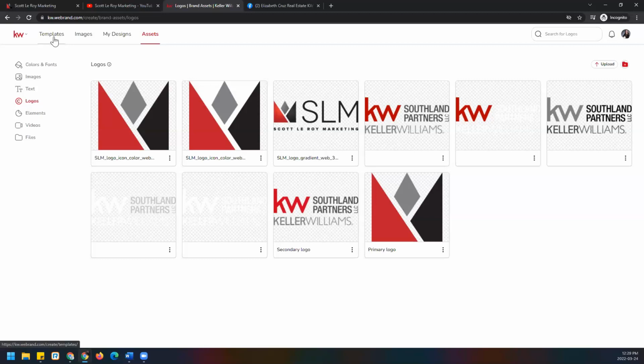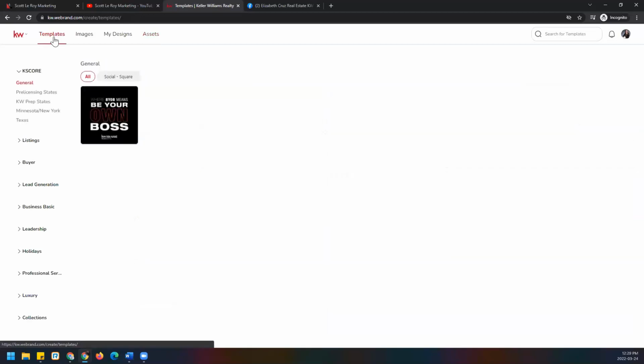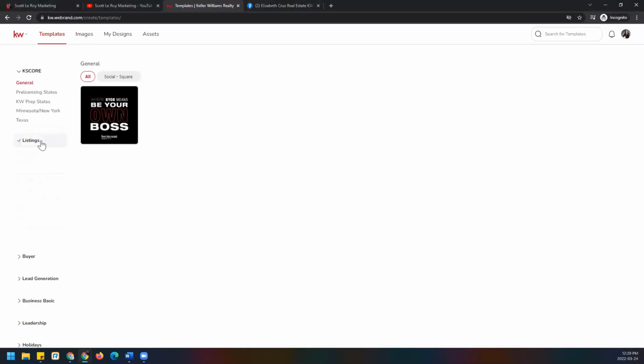Heading back to templates. We'll see all of the different categories on the left-hand side. Now, there are tons and tons of ideas for things to post to your Facebook page, and I will be going over a list later on, but you can see things like coming soon, for sale, just listed, just sold. These are things that you may not be able to use if you're brand new to real estate, just starting out your Facebook page. You may not have a listing to use here.